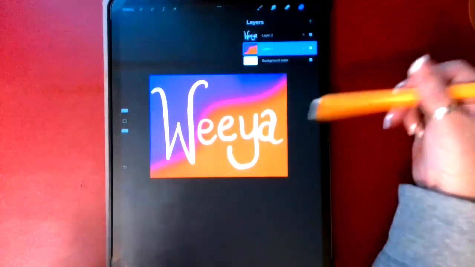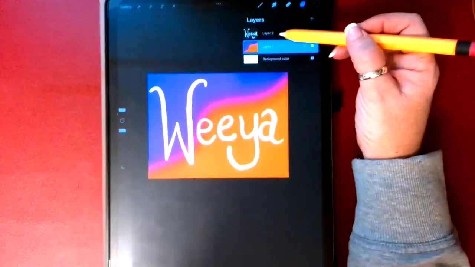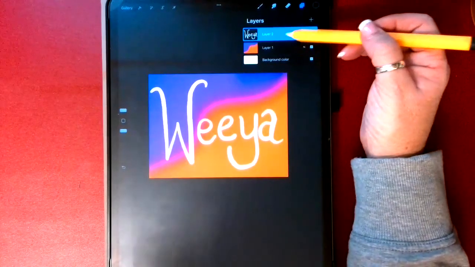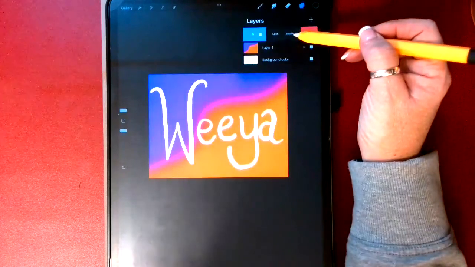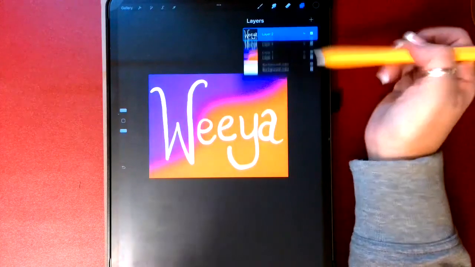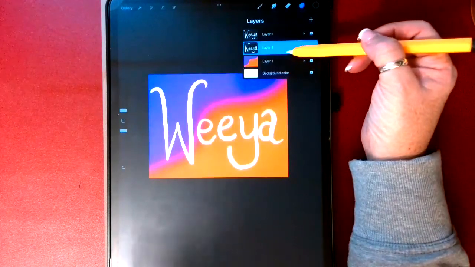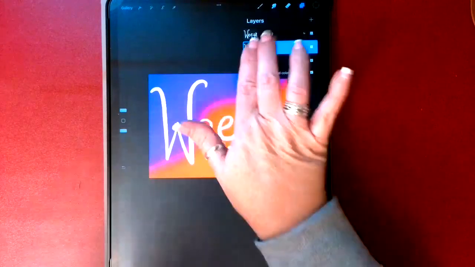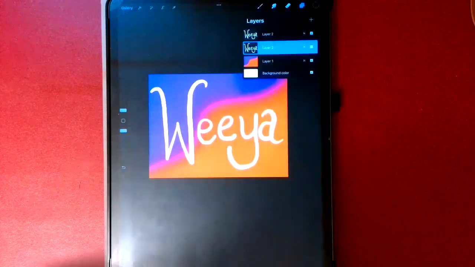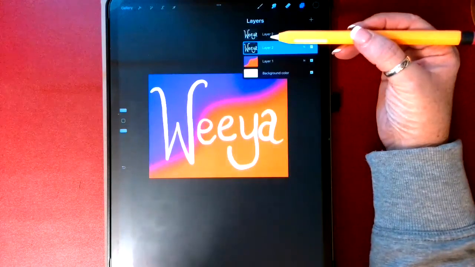Now what I'm going to do is create a shadow around my name. So I'm going to go up to layer 2 here where my name is. I'm going to swipe to the left and tap on duplicate. I'm going to go down to that bottom layer here, right there. I'm going to take 2 fingers and swipe it to turn on alpha lock. And I'll know that it's alpha lock because it has little checkerboards behind it.